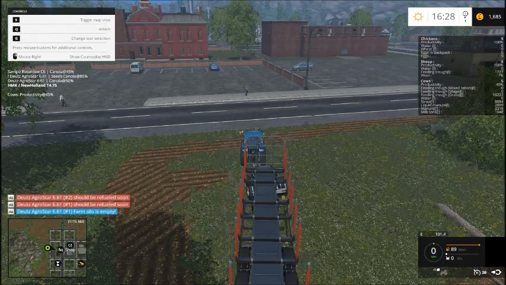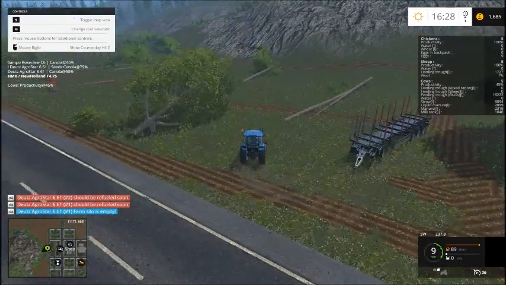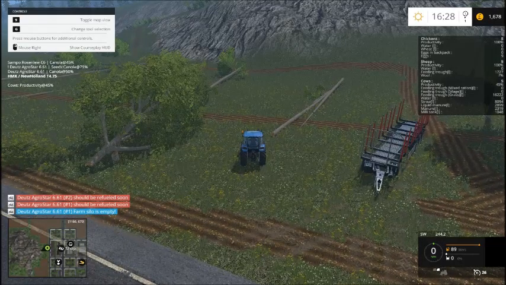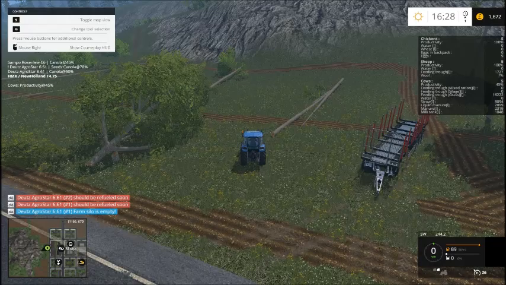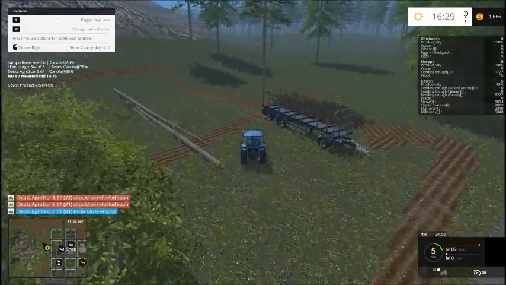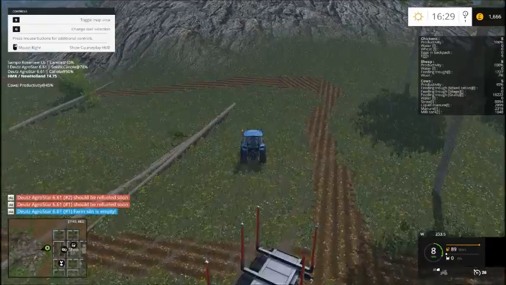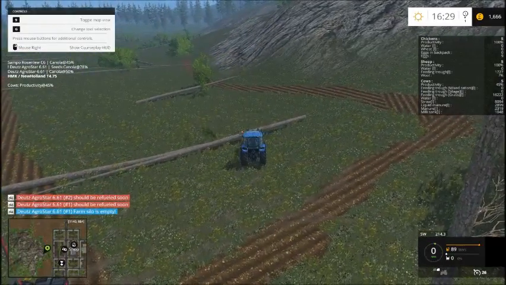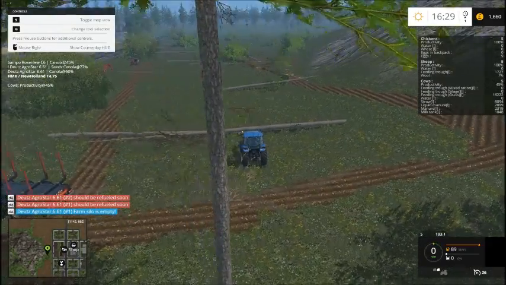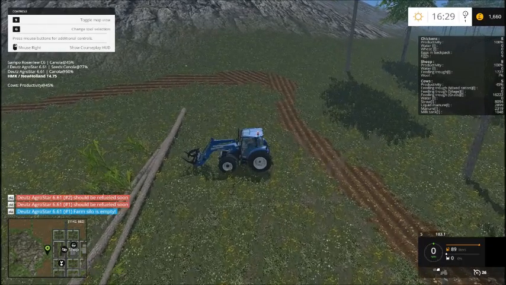We're going to press Q. So we've locked it. Sorry about that, had to sneeze. And what we're going to do now is we're going to have a go with the front loader. Okay, now we're going to go and get our tree. We're going to go to the side view, okay, because I just find that a little bit more easier.